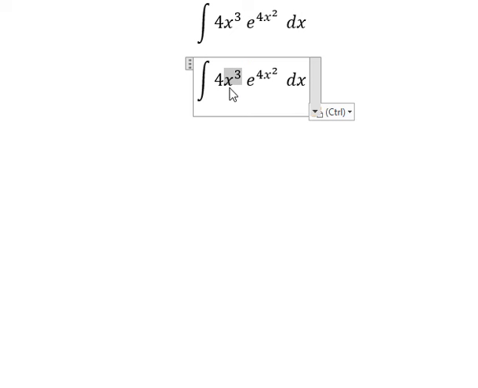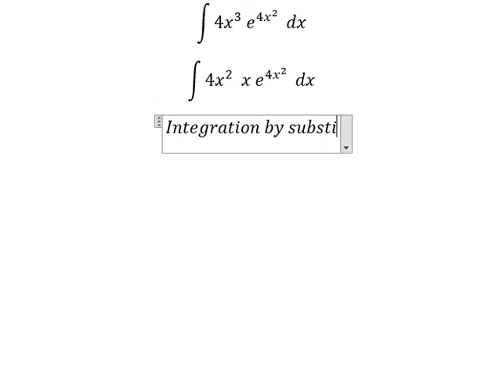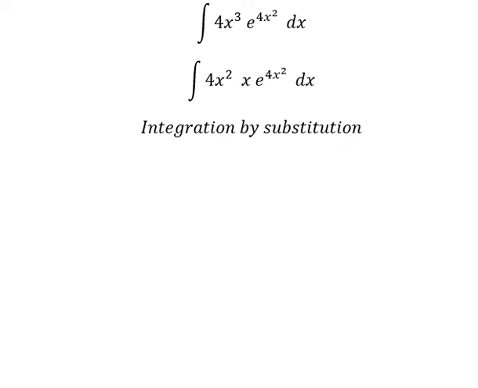About x to the power of 3, we can put into s squared and s. Next, we need to use integration by substitution. So I need to put u equals 4s squared.